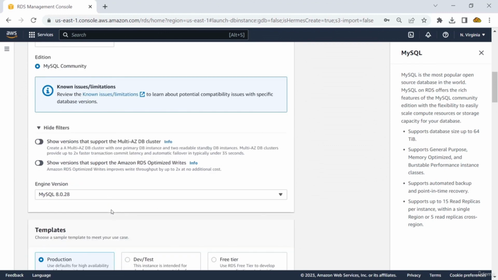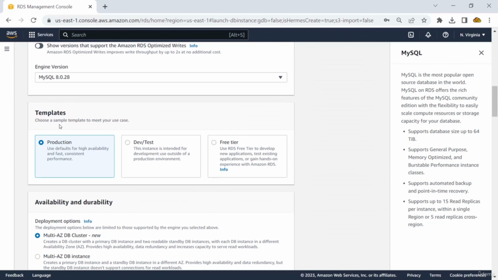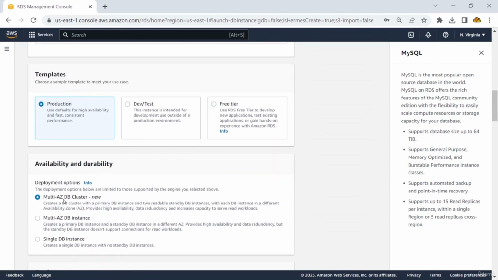So this is my MySQL which I am starting. I could filter based on some of the parameters. Now, template is a way to tell what your use case for this database is. Are you going to use it for production? If you do that, it will deploy a multi-AZ or multi-availability zone cluster for you. You may say this is just for dev and test, so in that case maybe I could still go with multi-AZ or I may go for single AZ. But if I select a free tier option, then I would only be given the choice to select the free tier instances. So I am saying here, okay, I want to use it for free tier.